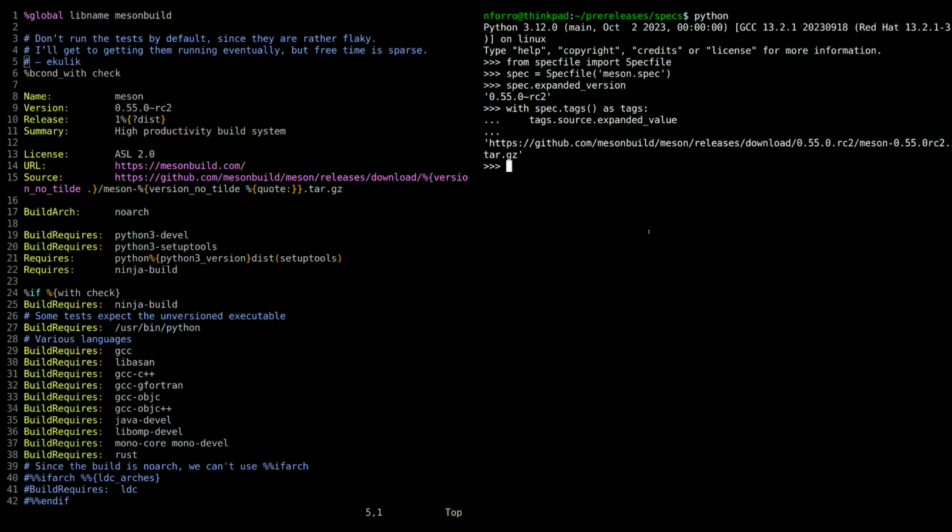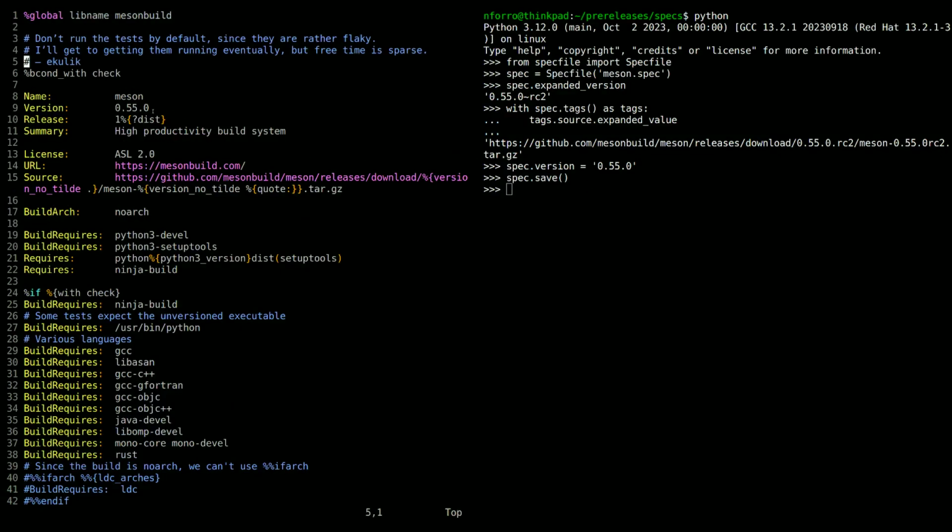Okay, so now to update from this pre-release to the stable version, which would be 0.55.0, all we have to do is to remove this. So let's do that. We can do that very easily. Just set the version. Let's save the spec.